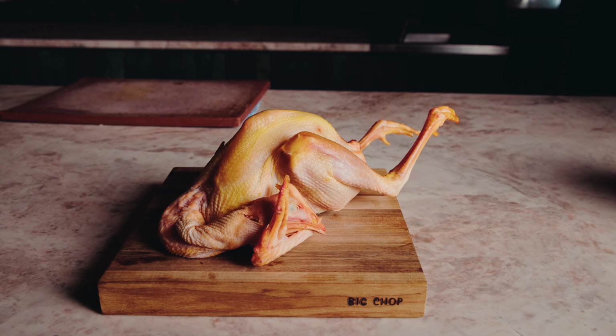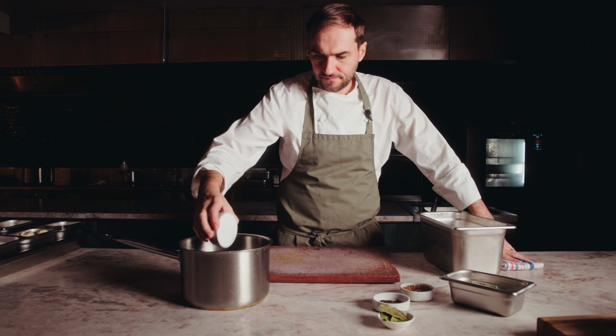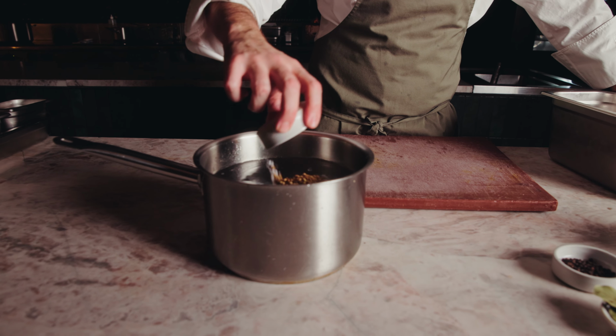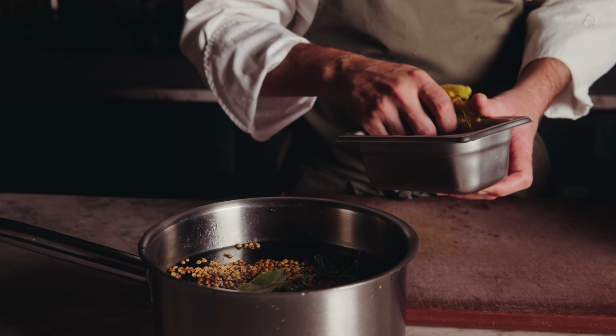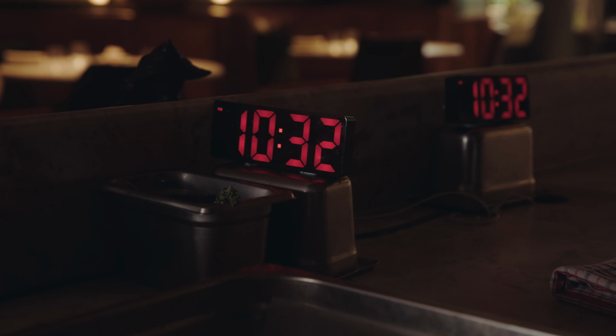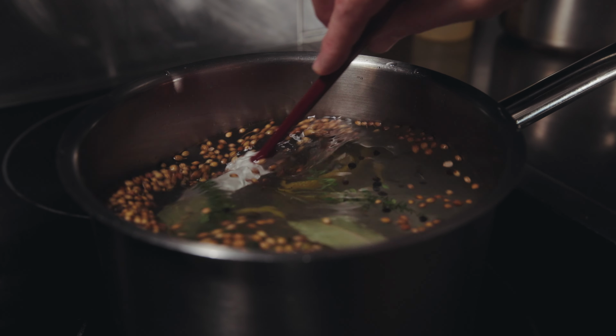So the brine is very simple. It's just a few ingredients. We start off by combining water, salt, coriander seeds that were pre-toasted, black peppercorns which were pre-toasted, some beautiful bay leaves, some lemon thyme, and some lemon zest. We're then going to take that to the stove, bring it to the boil to dissolve all the ingredients. Then we're going to chill that down, and then we can store that in anticipation for our cockerel.